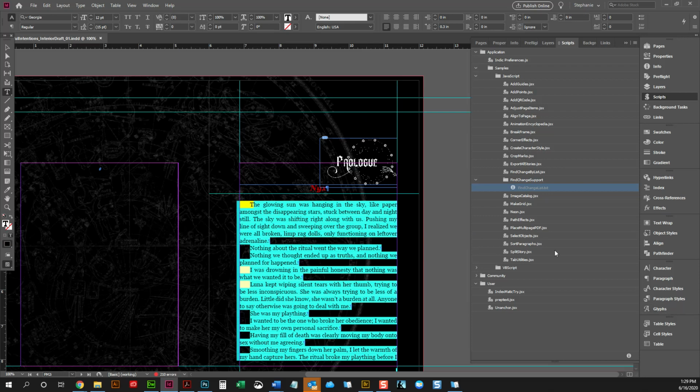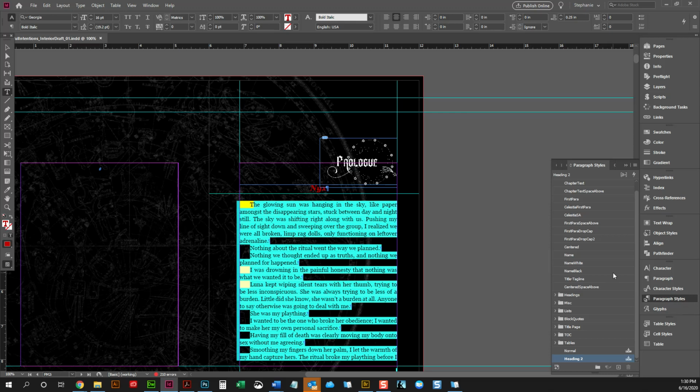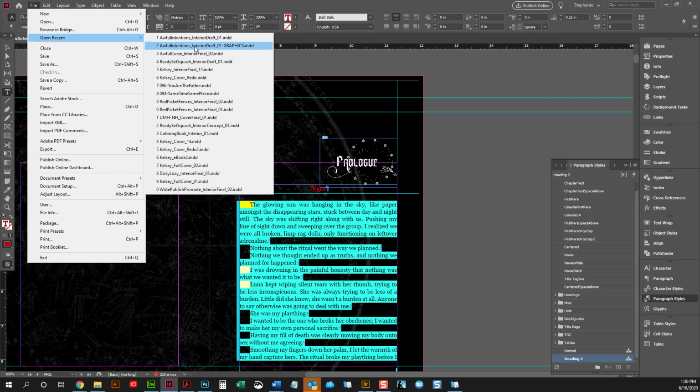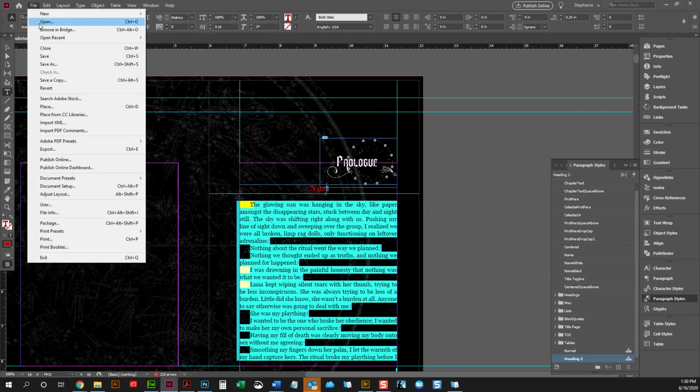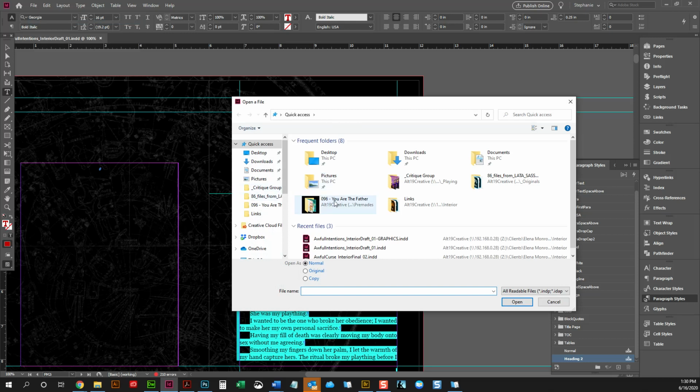All right, so now I'm going to show you the kind of weirdness of this particular document. First off, I'm going to pull up the older version so I know what I named everything.